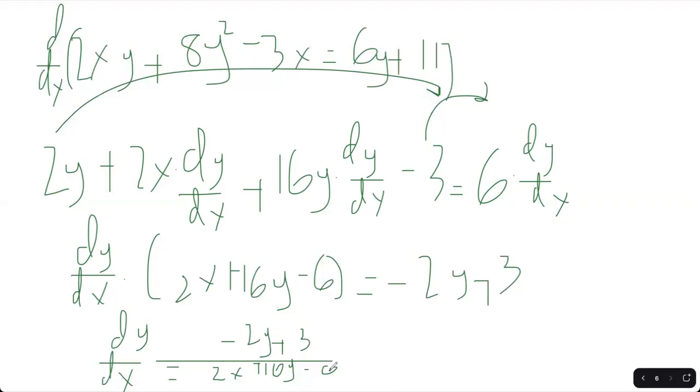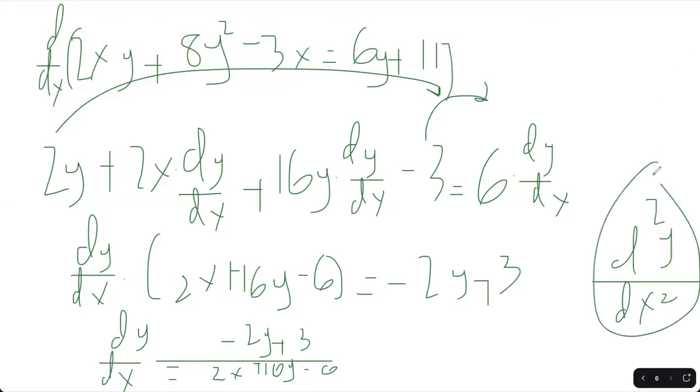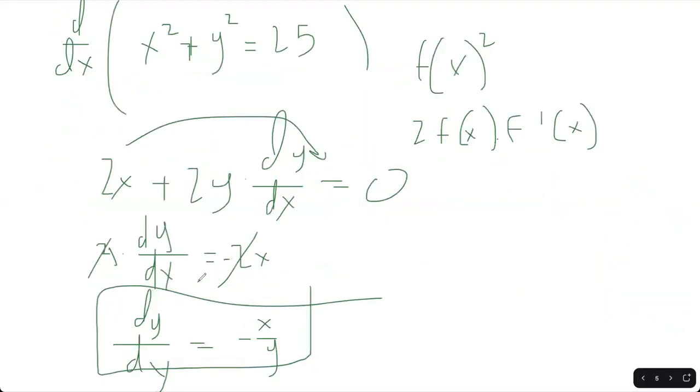A lot of times, problems would ask for d squared y over dx squared. That's basically the second derivative, which you can do in this step. You just take the derivative again. You get a bunch of dy/dx's. You get a bunch of d squared y over dx squareds. You isolate for the second derivative, and you're going to get some expression on the other side with x's, y's, and dy/dx's. For every dy/dx you see, just plug this into that, and it's going to look really complicated for this function. For this one, not so much. I'll actually show you an example with this one.